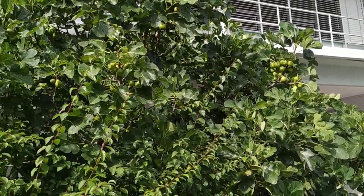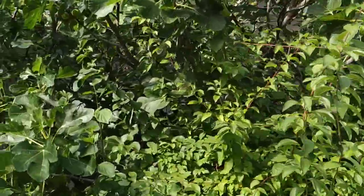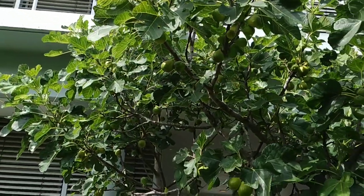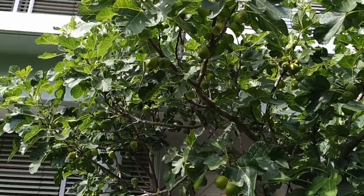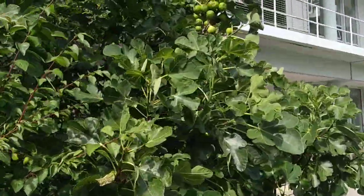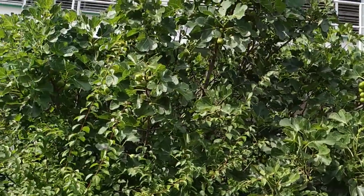What I can say is that it is usually the earliest variety that ripens in Heidelberg. This year we had a couple of freak figs in May and June, and now even in July a lot of the normal brown varieties like Brown Turkey or Bananenfeige are ripe. But this one is usually the earliest one, actually the only one which should be ripe around this time of the year.